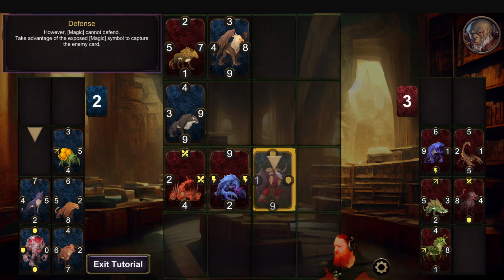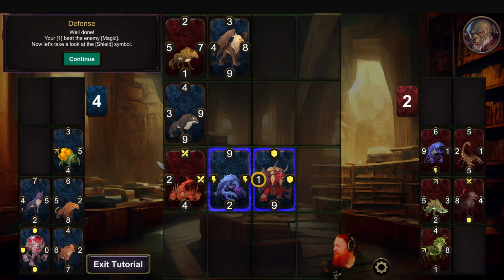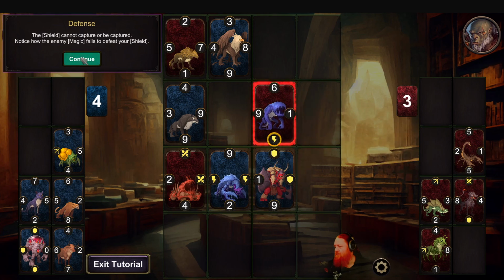Okay. But any number beats magic when attacking? Oh, I forgot to read that, but I guess that's what it said. Your one beats the magic. Now let's take a look at the shield symbol. The shield cannot capture or be captured. Notice how the enemy magic fails to defeat your shield. Cool.